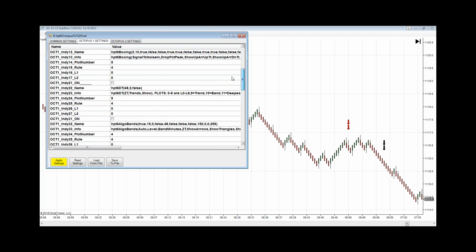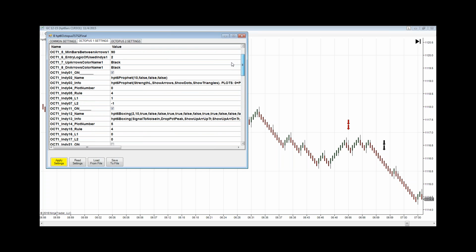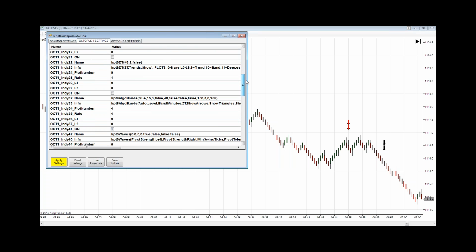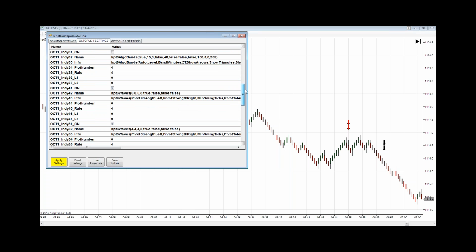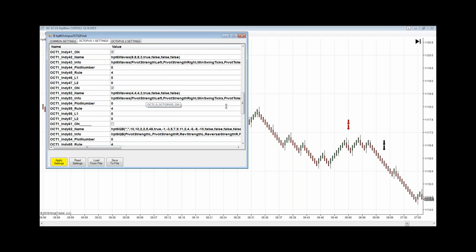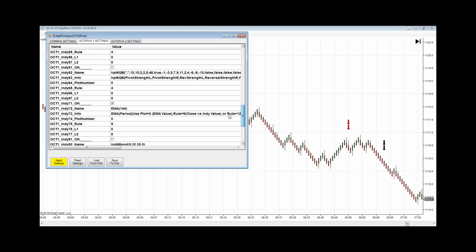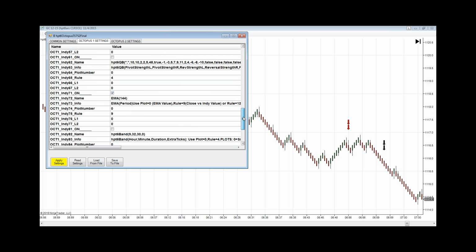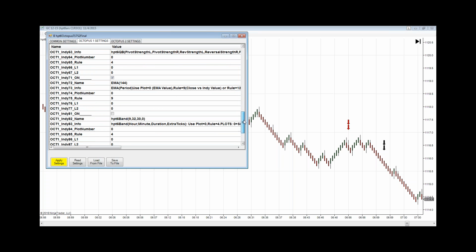Okay, but all of these have to be true with the exception of the first two. Only one of these has to be true. You either have to have the profit or you have to have the boxing indicator, and then all the rest that are checked have to be true. So your 8 range has to be in the proper direction. The 4 range has to be in the proper direction, and price has to be either above or below the EMA for shorts or longs. Again, below the EMA for shorts, above for longs.